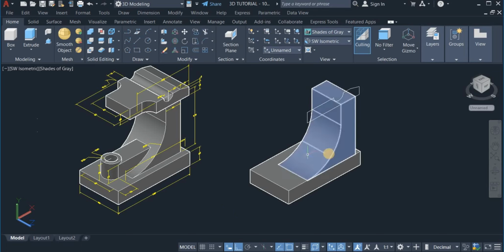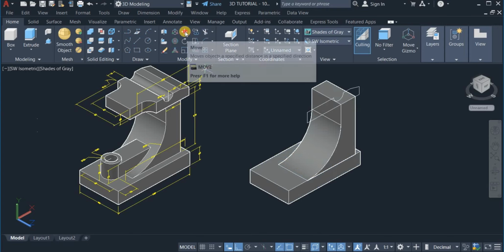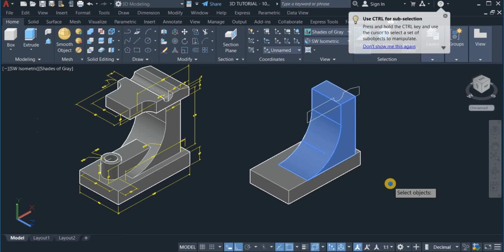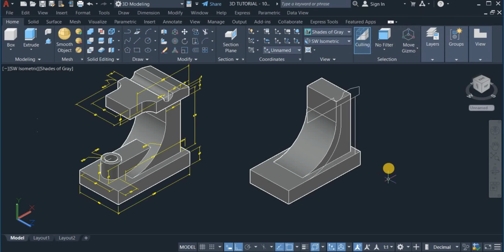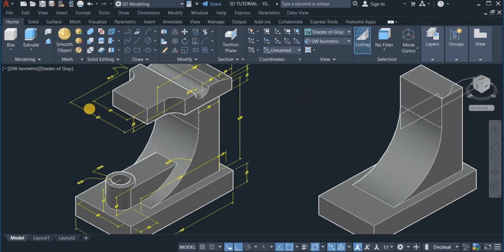Alright, so since from this portion to this end is 60 and here this edge is 80, I have to centralize this. So what I'll do is to move this again to the left by 10 to centralize it. So click on the move command again, click on this, enter, and push it back to the left by 10 units. Okay, so we can now delete this line. Alright. Okay, so come over here again.